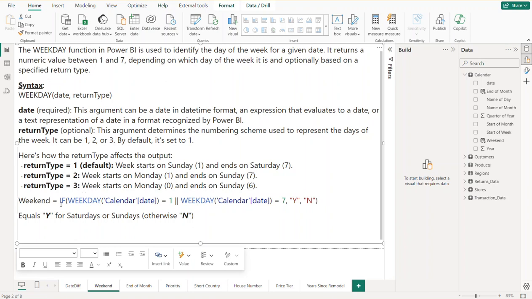So this example today, what we're going to be building here is this function right here. I'm going to name it weekend. I'm going to be putting it into the calendar table, and I'm going to be using the IF function. And within the IF function, I'm going to be passing it the expression that I'm going to be using. Basically, I'm checking to see if, within the calendar table, the date column is going to return a 1, meaning I'm checking to see if it's a Sunday.